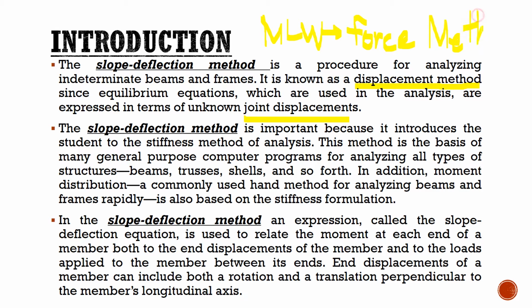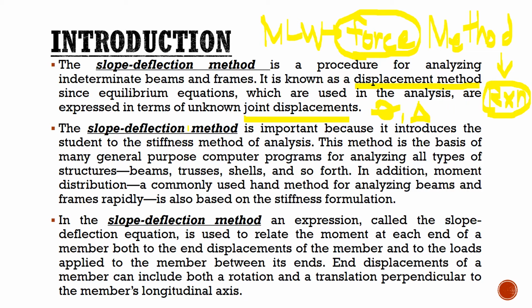So why is it called the force method, the method of least work? Since our redundants here are sometimes the reactions of our beams. So what we get here is force. Whereas in the displacement method, what we get is either rotation or displacement, delta.